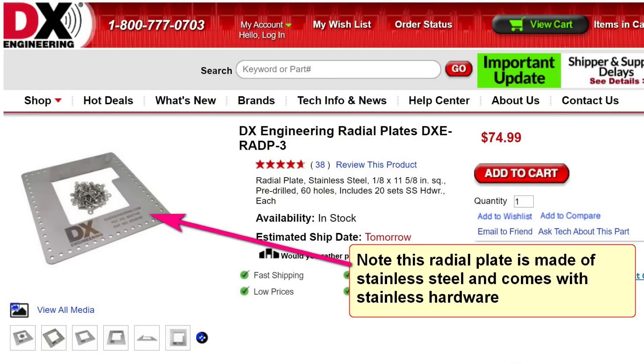If you've got a lot of radials, you might go to DX Engineering. They have something called a radial plate, which is a square piece of stainless steel with a bunch of stainless steel nuts and bolts. You set it on the ground, put your vertical down through it, and it will hold the radials in place and do a very good job of it. Use stainless steel to connect that radial plate to the aluminum antenna — that connects to the outside shield of the coax. The inner conductor on the coax goes to the antenna itself.